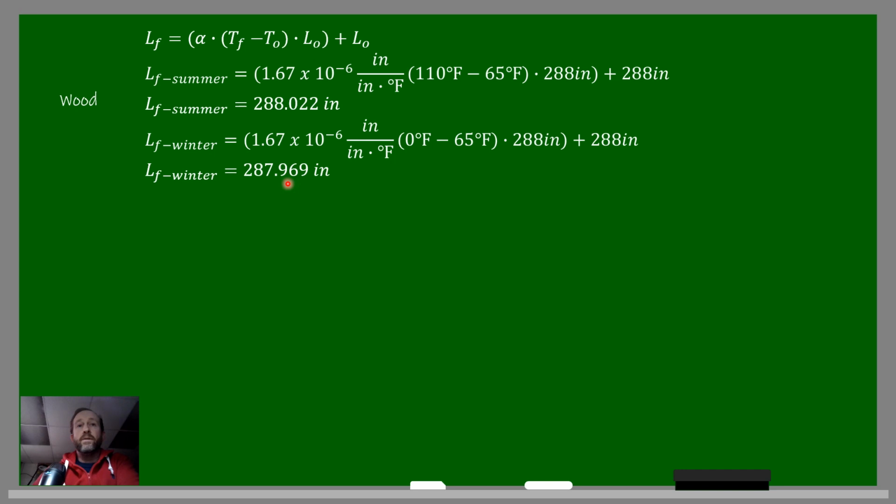See, it got smaller. Think about when things get colder, this value should get smaller. When you're doing these calculations, if it gets warmer, think about increasing, it should get longer. When it's getting cooler or the temperature is dropping, you are going to see a smaller number, it'll shrink. But that's not very much, right? The difference, 0.052, barely anything.